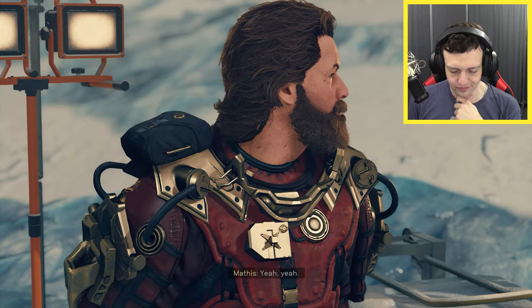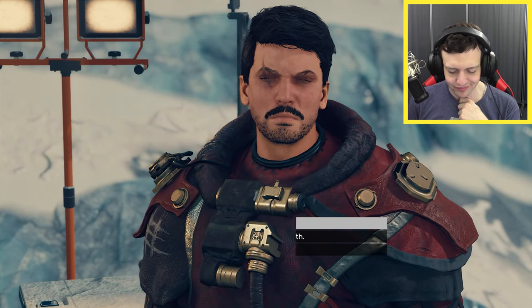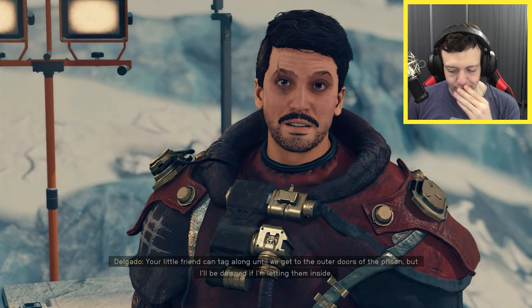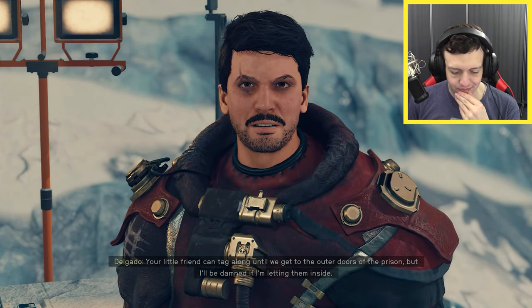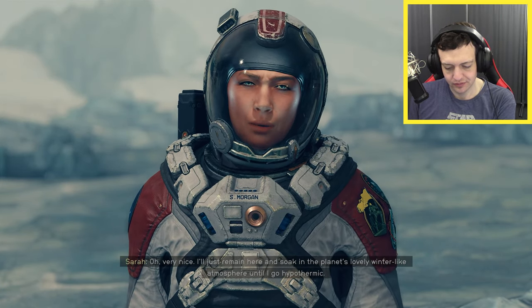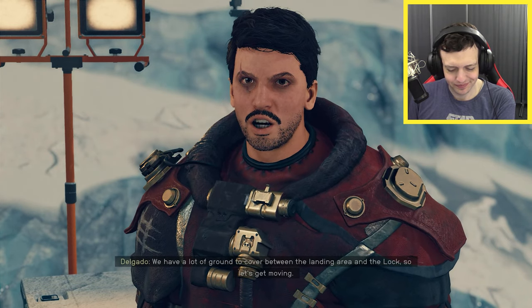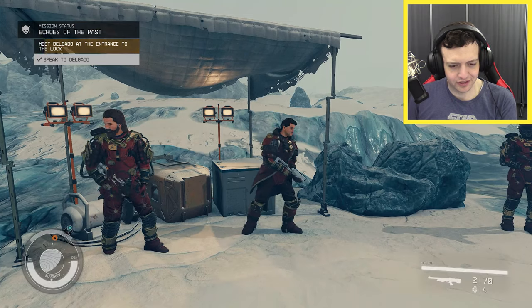Yeah, yeah. Understood. Oh, and there's one more thing. Your little friend can tag along until we get to the outer doors of the prison, but I will be damned if I'm letting them inside. Oh, very nice. I'll just remain here and soak in the planet's lovely winter-like atmosphere until I go hypothermic. Just take care of the ship. We have a lot of ground to cover between the landing area and the lock, so let's get moving. Sounds good.